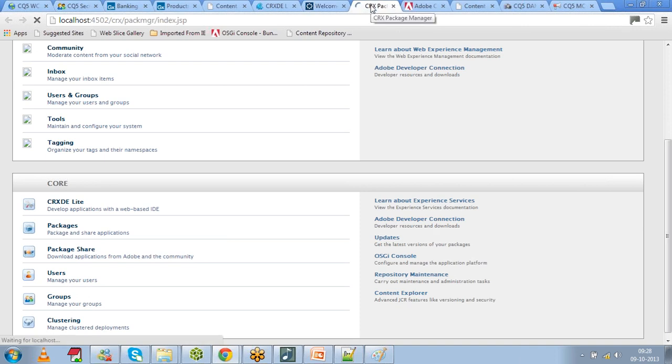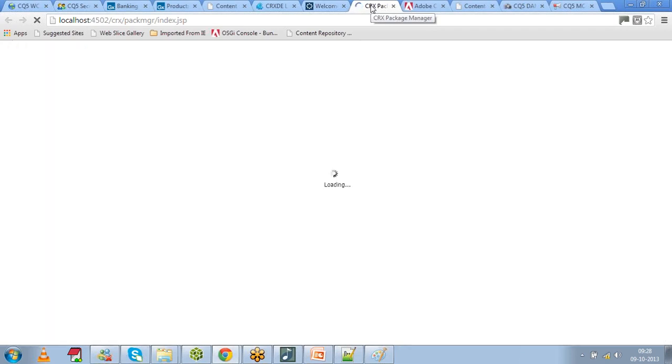You can integrate them. For example, there are 4 developers, and they have developed 4 components. Each of them will create a package of their component and send it to a 5th person, let's assume an administrator or some lead. He will install all the packages using the CRX package manager in his CQ5.